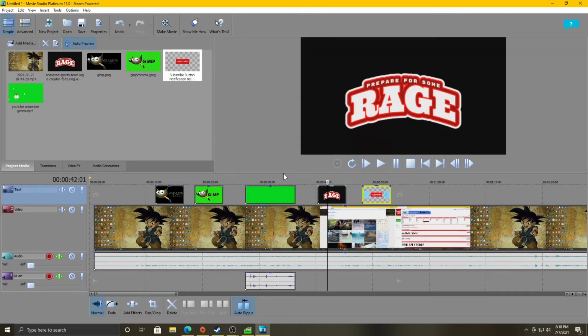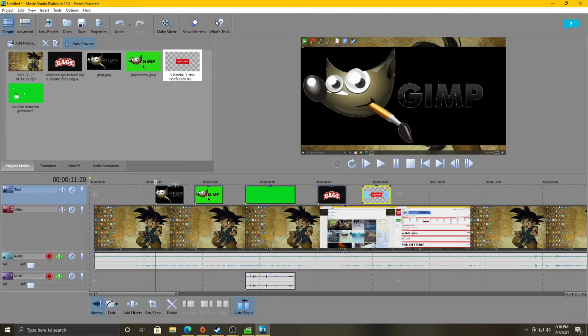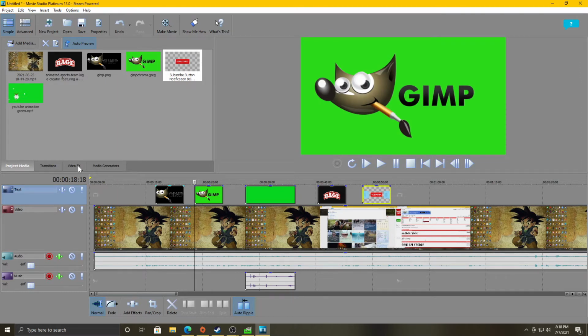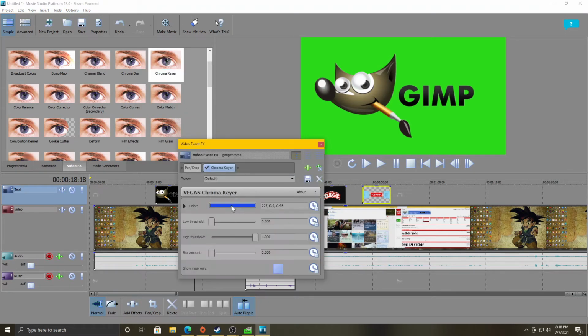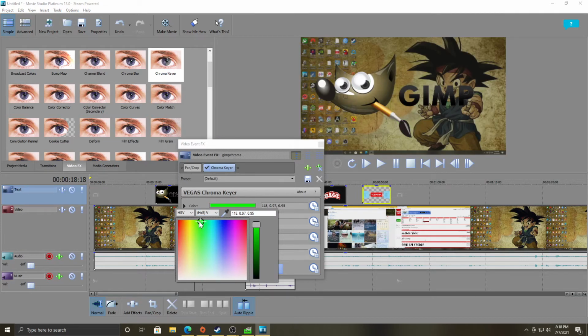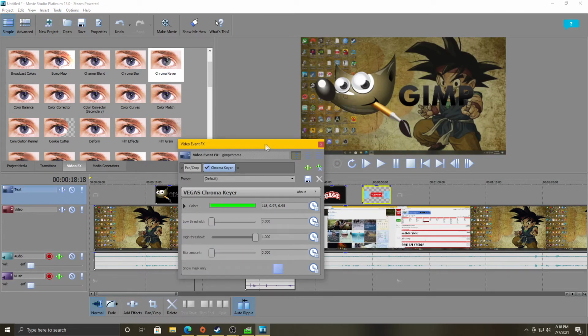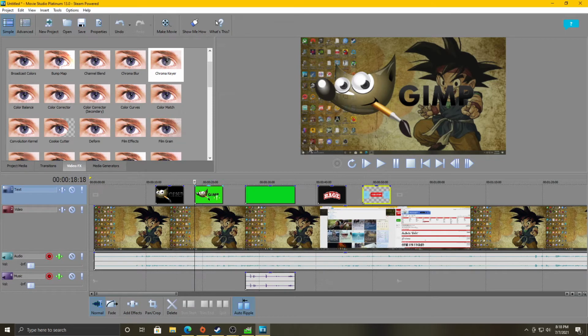So, anyways, I'm gonna show you how to get rid of the backgrounds so it's transparent and looks good. We'll start with this one. Now this is for this specific software, but I think these options are on a lot of editing softwares. Go right here, video effects. What you want to look for is chroma keyer, which is right here. You click and drag it to the thing you want to do it on. This right here. We're gonna choose the color to chroma out, to black out, erase, yeah, like that. And now you hit play, and there you go.